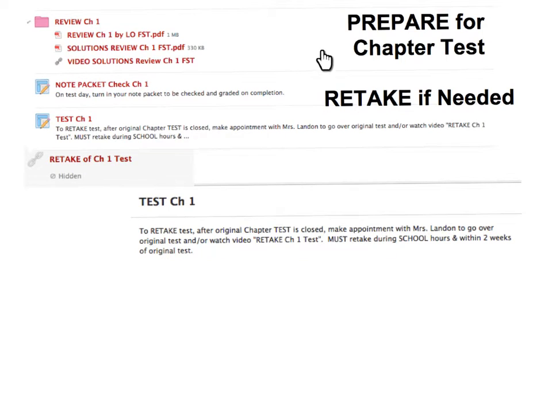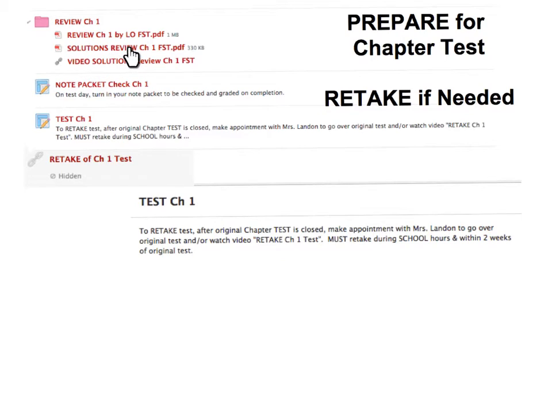After all the pre-quizzes and formal quizzes are done, students will get ready and prepare for the chapter test. If you go into the review folder, you will find a review worksheet broken down by learning objective. I highly recommend students try to do this worksheet on their own and without their notes. If they get stuck, then I would reach for the notes to try to get some help or ask a peer for some help. When they're ready to check their answers, there's a variety of ways.